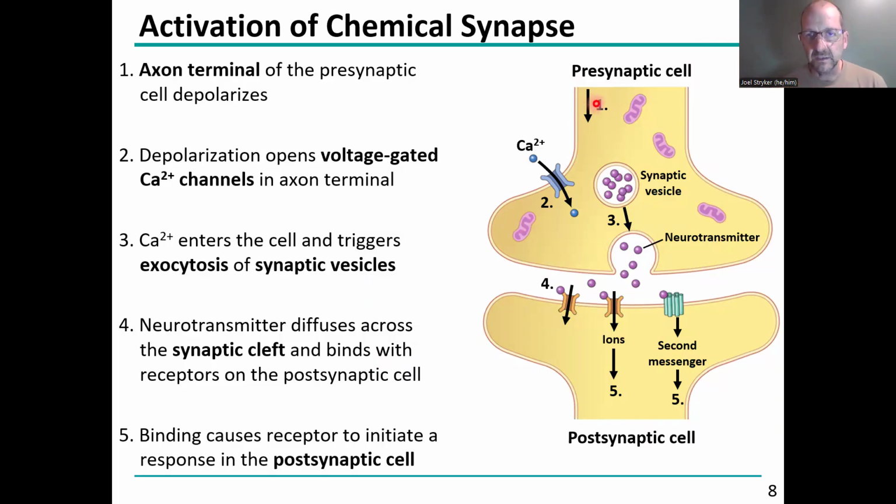Here we can see number one is referring to the action potential coming down. As this action potential travels down the axon, it's going to keep traveling the same way we just talked about, sodium channels opening and bringing positive charges in that go down to the next set. But when it reaches the end, one of the major things that happens is it's going to open another set of voltage gated channels, but these are calcium channels. So, voltage gated calcium channels.